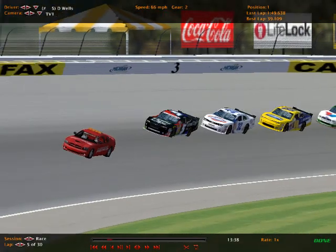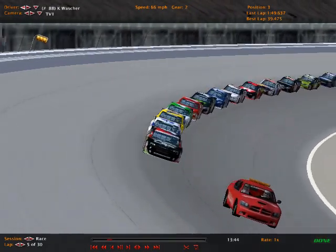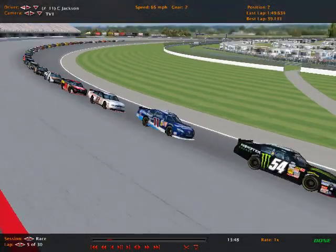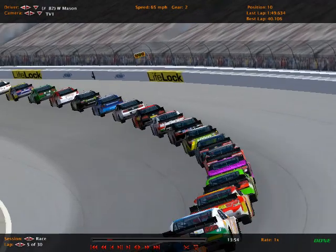Getting ready to go back to green. Danny Wells is going to be the leader. He decided to stay out. So did Tim Walsh. He's second. Chris Washer runs in third. Fourth, Cody Lamas. Fifth, Nick Smith. Sixth place is going to be L.J. Mills with Charles Jackson back in seventh. Then it's Tristan Folks, Jordan Davis, and Wolfgang Mason. That is the top 10.